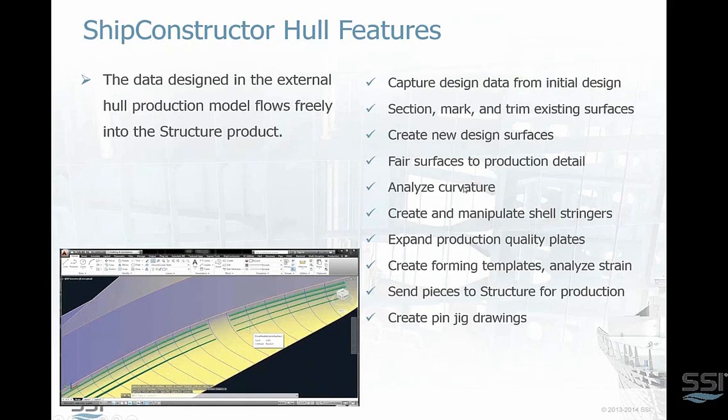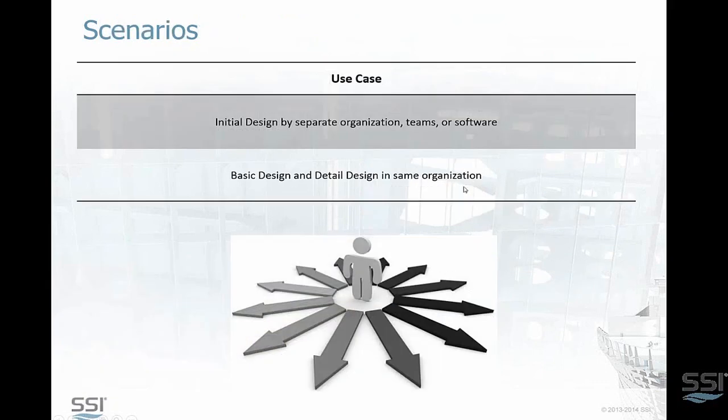A couple of the obvious use cases that we'd cover: initial design by separate organizations, teams, or software, as well as basic design and detailed design in the same organization. That's one thing we see a lot of, to be able to flow the models back and forth throughout the design and production process.